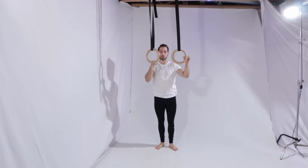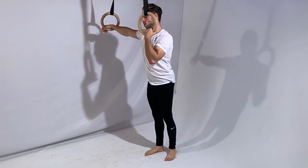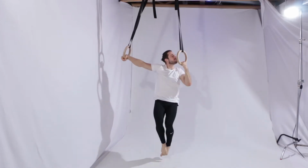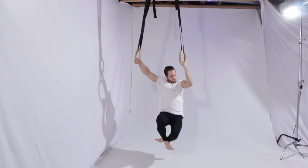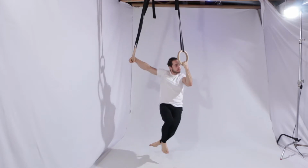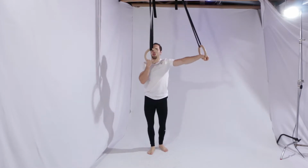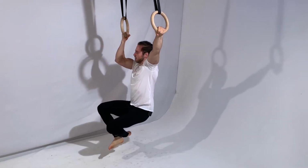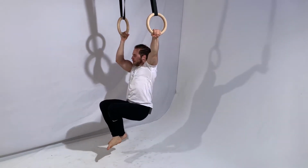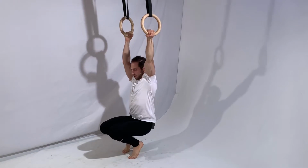Now we're going to go to archer pull-up. So this one, we're gonna pull like that. Make sense? Going to the left first. 15 seconds. 10 left. Swap sides. I want to rest, but I can't. I'd rather hang out here with the bent arm trying to pull up as much as possible. 5, 4, 3, 2, 1.